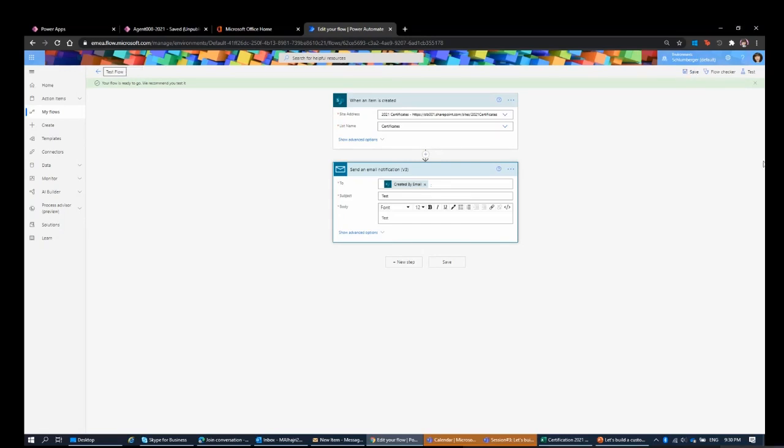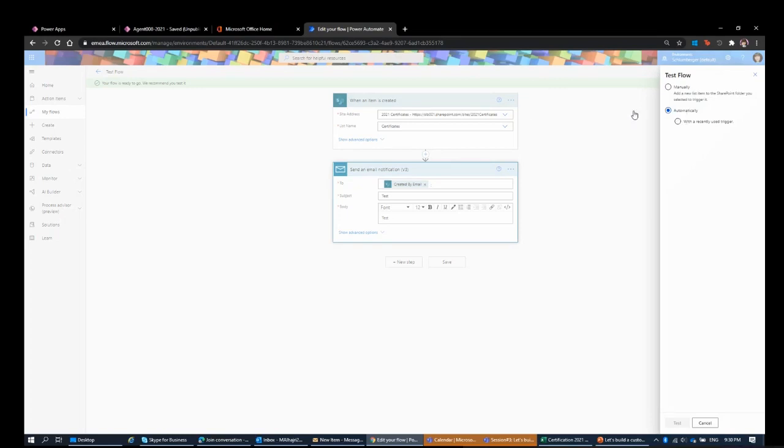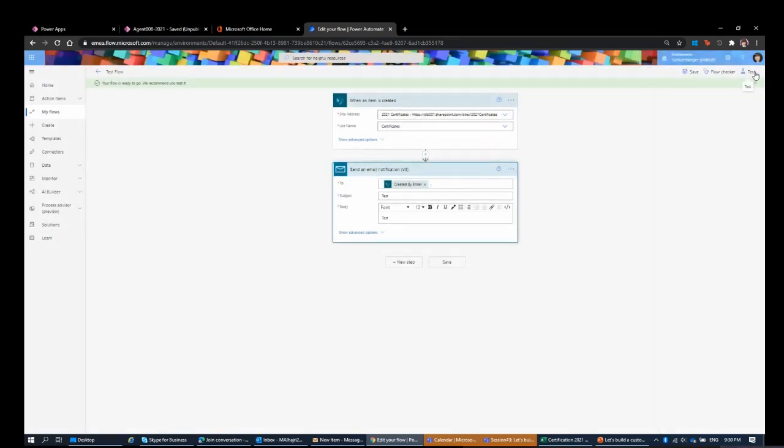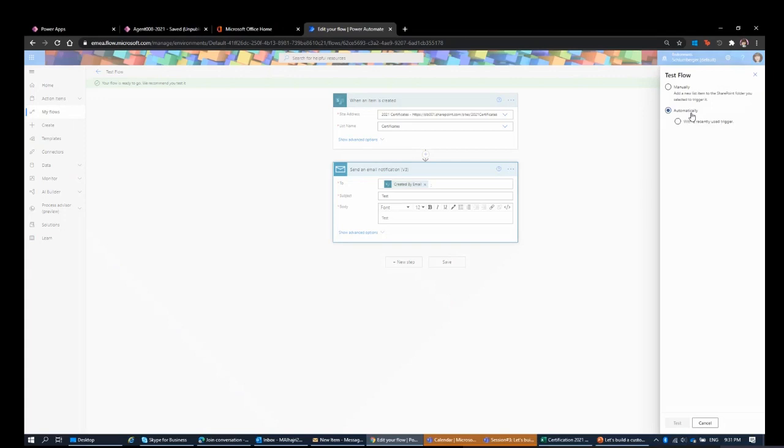Okay, and now what we will do, I don't want to add any new item. I can test automatically, because I already have a record, and this record was already submitted while I was creating this one. And from here, see, I can see all my records, and I can test whatever I want. For example, here I have only one record, already tested, and it was working fine. And let me click here and test.